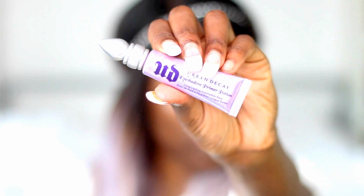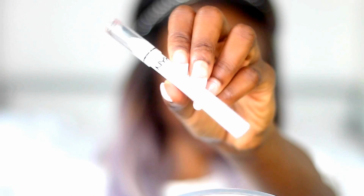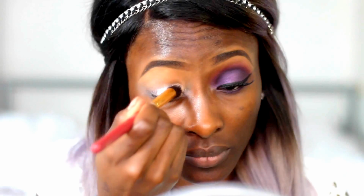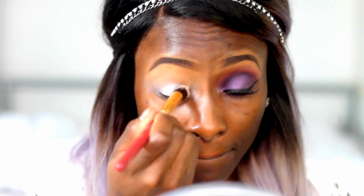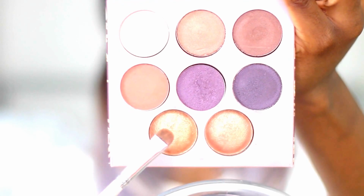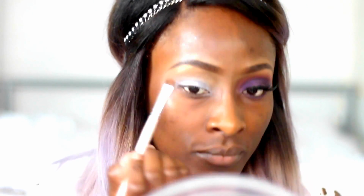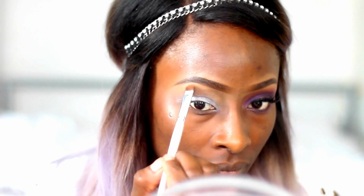So starting off with the Urban Decay Primer Potion, and I'm applying this to my lid so that the eyeshadows stick and last all day and don't crease. Then I'm using the NYX Jumbo Pencil in Milk, and this is just going to make the eyeshadows appear brighter. And I'm taking this gold shade from the palette and I'm going to use this as my brow bone highlight. It's just a really nice shimmery gold.